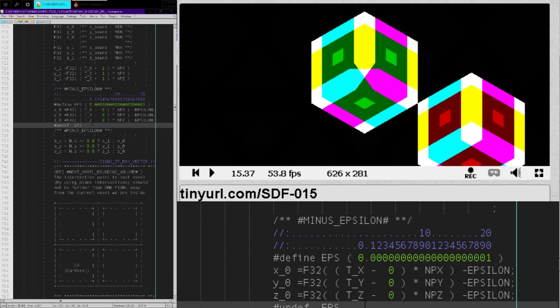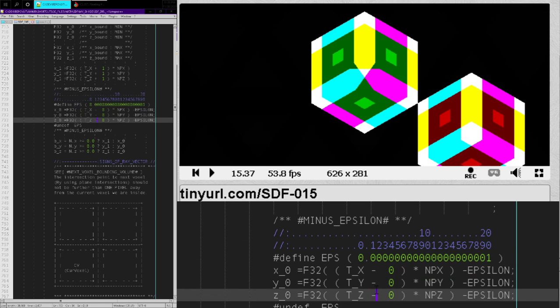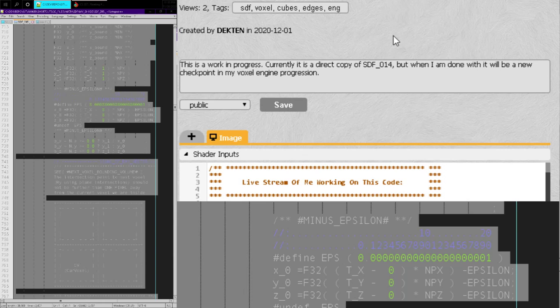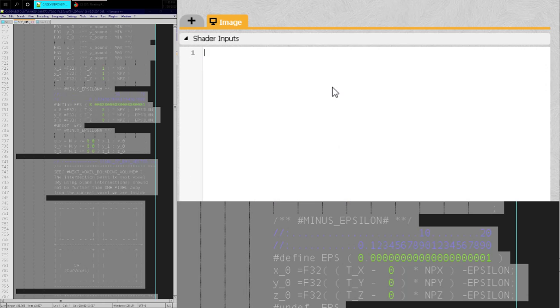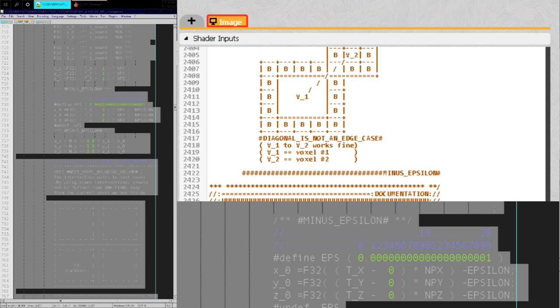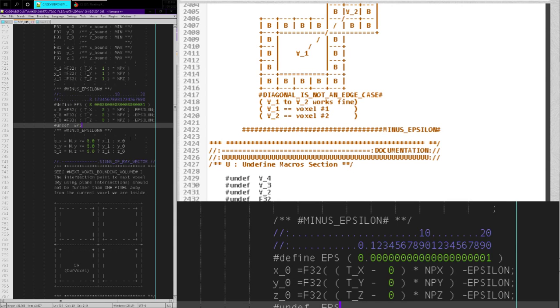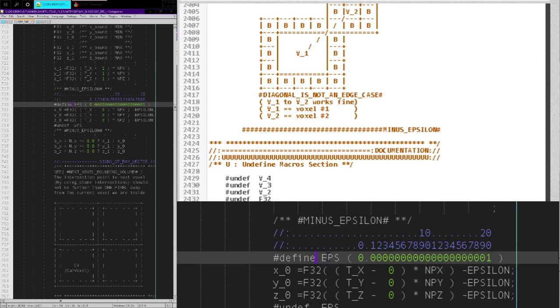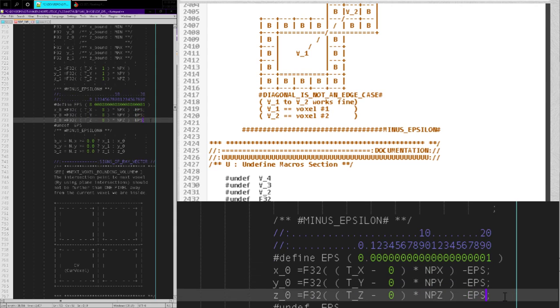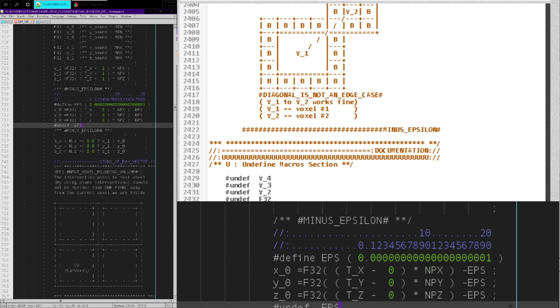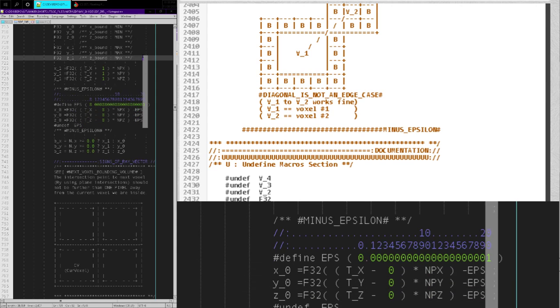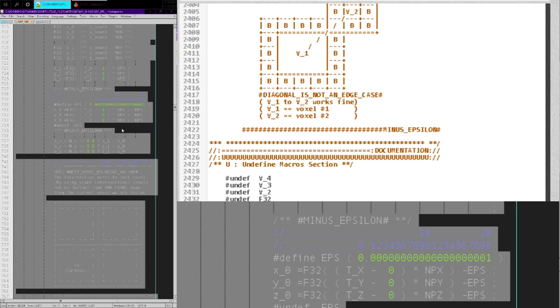Now the question is, is that going to work? Are we going to screw things up doing that, or is that good? Is that going to still render? So let's just take that, and we're going to paste that into Shader Toy, and we're going to see if that works. And we have screwed something up again. How the fuck do we screw things up so easily? So, because epsilon, we've changed that, so we got to do this. Okay, and we got our semicolons back aligned in the same spot, so that's cool. Okay, so let's take that and let's see if that works.